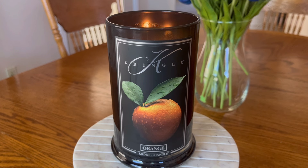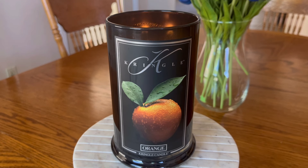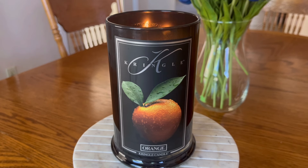You guys know that I'm a big fan of the Homeworx Valencia Orange — that fragrance to me has more of what I would say is like an orange popsicle note to it and a creaminess. In fact, the more that I've burned that candle, I've come around to the conclusion that that is probably a repackage of their orange creamsicle scent. I love that fragrance, but there is more of a creamy vanilla accord with that candle, with it being more of like an orange popsicle. This candle also, in comparison to the brand new Bath and Body Works Citrus Grove candle — I am actually burning that candle today in one of the other bedrooms. On cold sniff, I thought these two were going to be very similar, but upon burn they are very different candles.